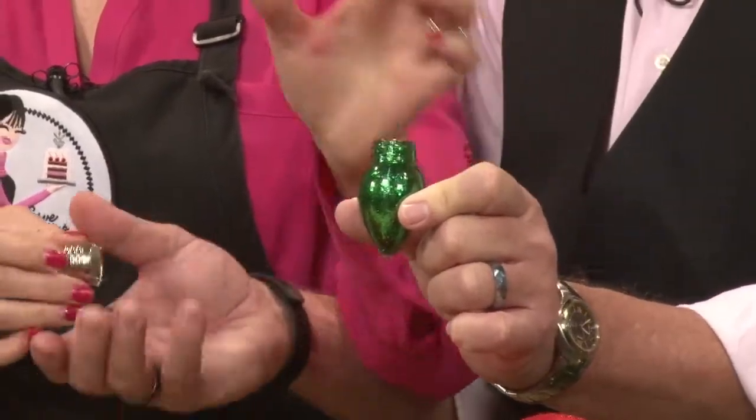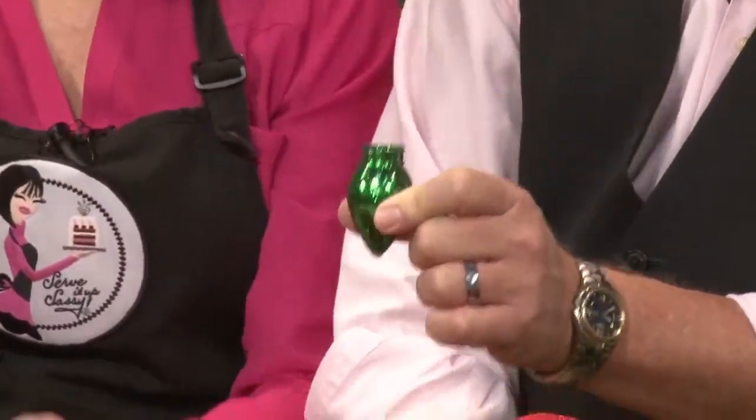And look at this. This is the coolest thing. See how good that sticks? I can't believe how quick that is. It's really quick. So then you put your lid back on, and go ahead and do that. Voila. Just put the lid back on that.